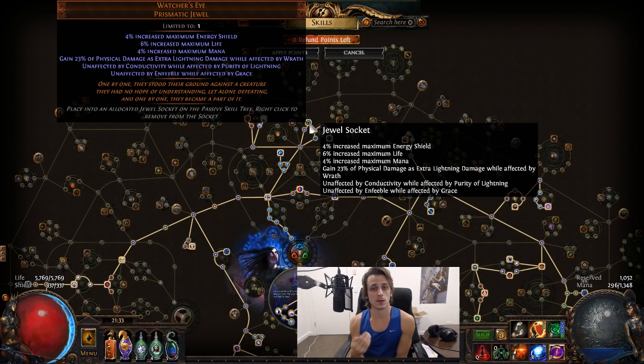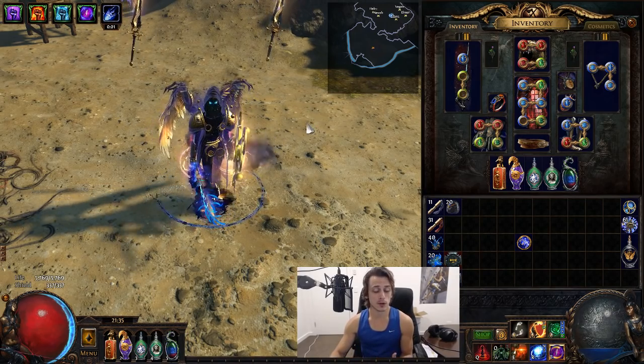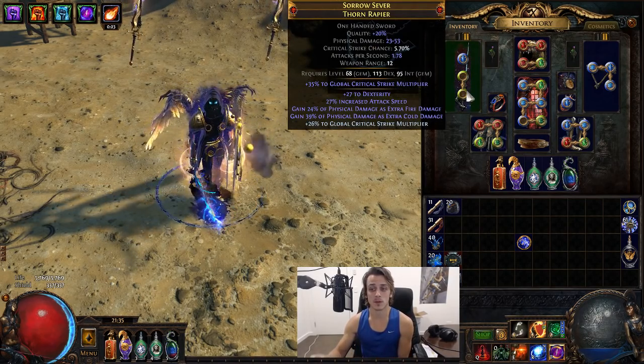So basically, if you don't have access to a Watcher's Eye with physical damage extra lightning from Wrath, or the rest of your physical converted into lightning, then Hatred is still going to be better, and it's also a large amount of cold damage for the build that you can fill out, which is going to give you some additional freeze potential and chill potential and all of that. But currently my cold damage, the most bulk of it is coming from this sword.